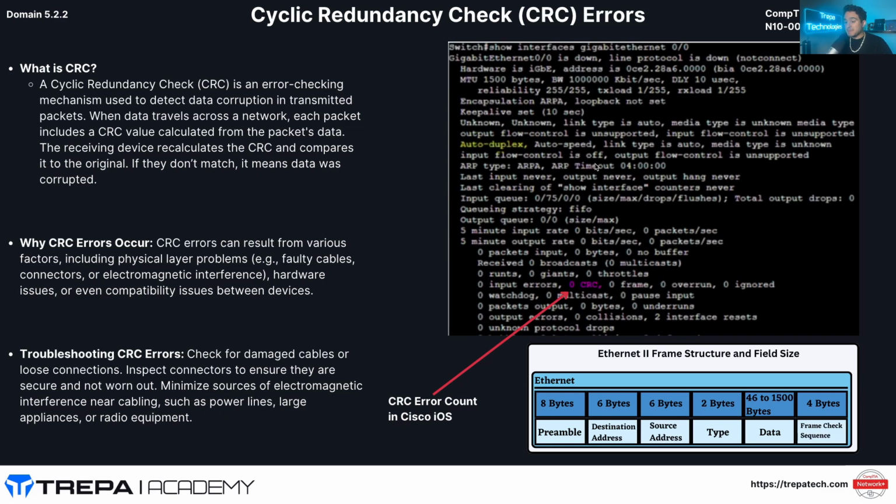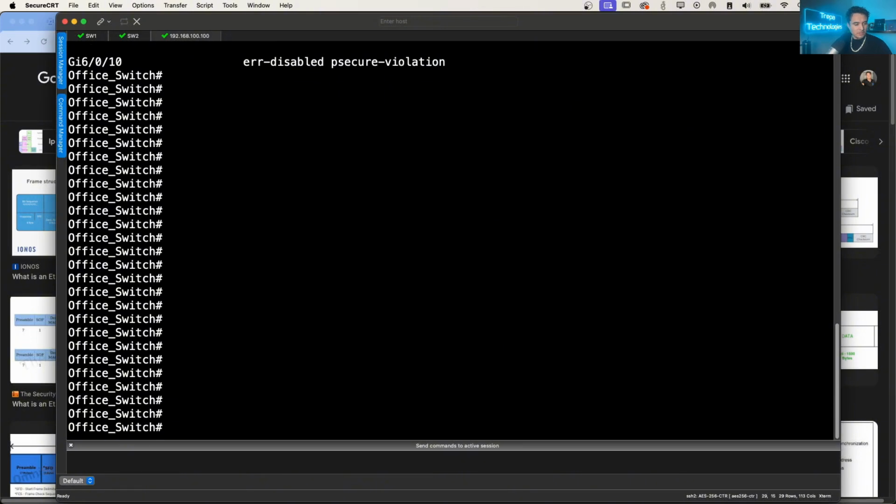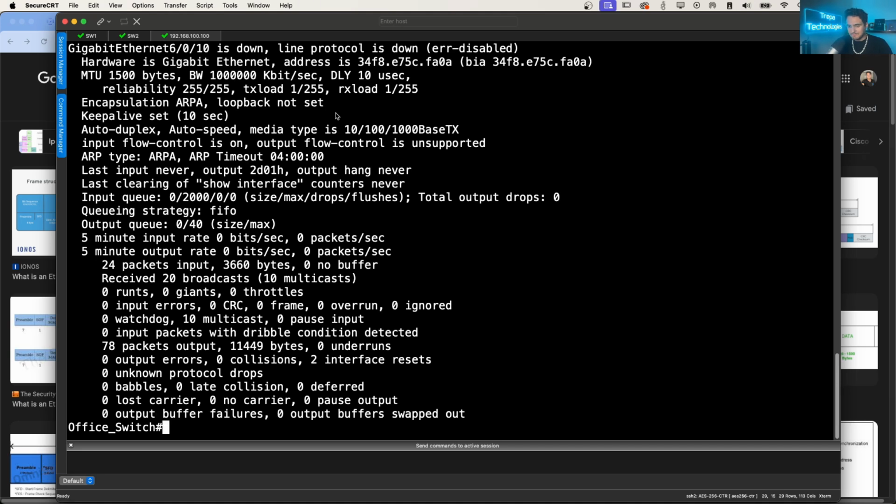I know this may look a little blurry on the screen here, so what I want to do is show you an interface on my Catalyst 9300 Cisco switch. It still believes it's part of a stack, so that's why it's gig 6 instead of just gig 0/0. But anyways, we can see here our CRC errors. We don't have any on here. So that means this interface has whatever's connected to it, and this is actually my error-disabled port that we're going to go over in a couple minutes. But you can see we don't have any, okay?